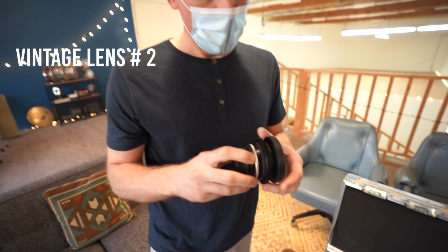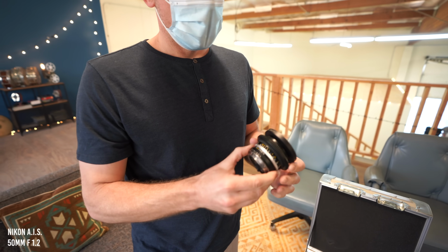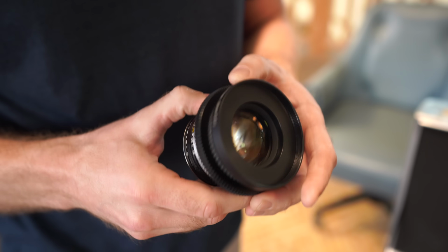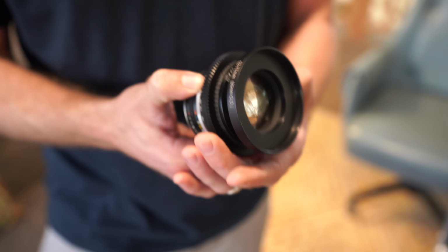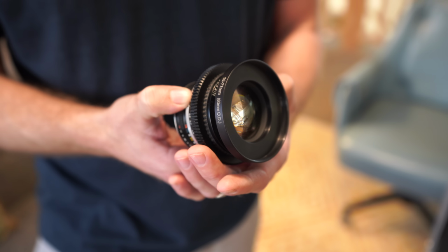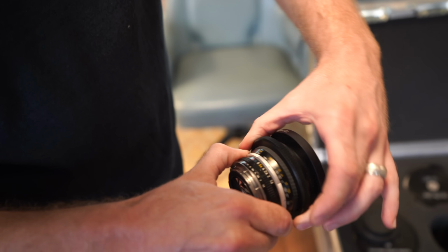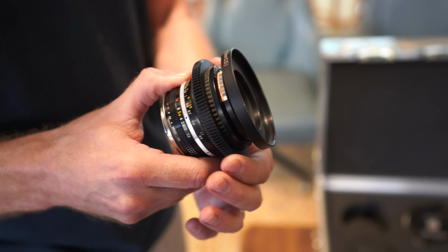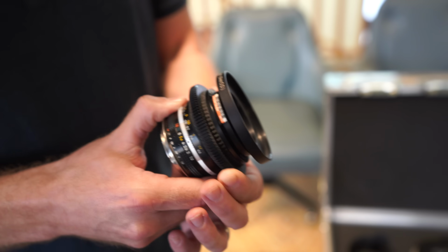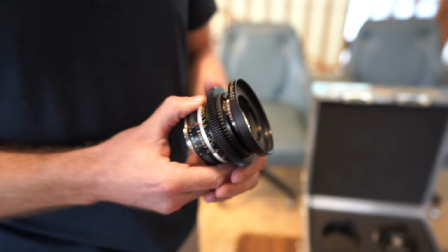Low budget option. These are our Nikon AIS. So these are from the 1980s. They still make some of these today. The focus throw is much shorter, so I'm really curious to see how this plays with the autofocus system, because it's only a 90-degree focus throw for that fine tuning, and that's why you pay more money for cinema lenses, for that fine detail. You're only rotating it a tiny bit, but it might throw the focus a foot out.